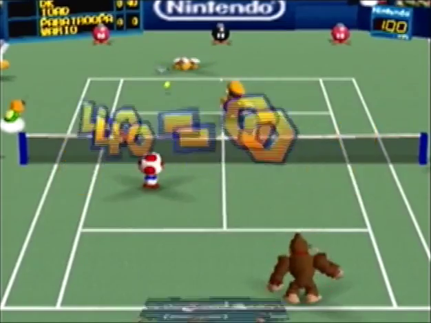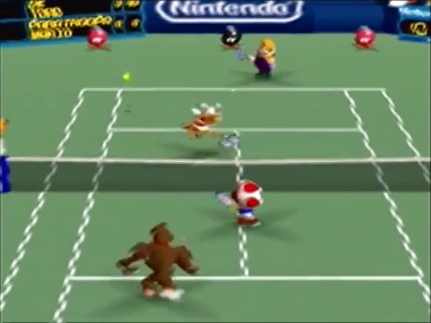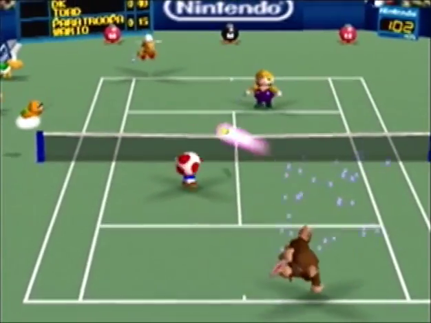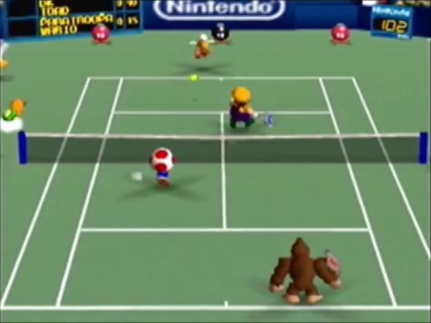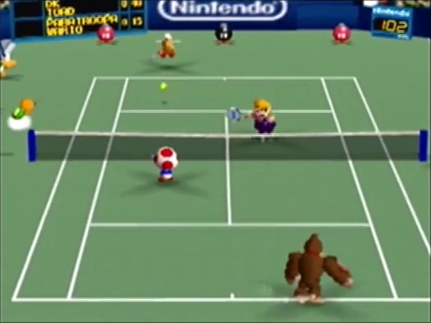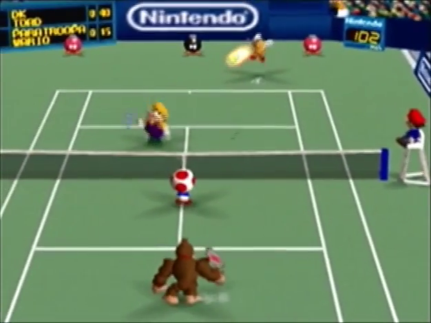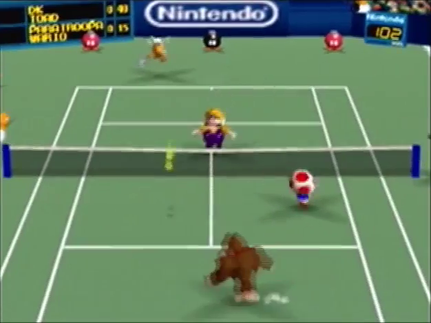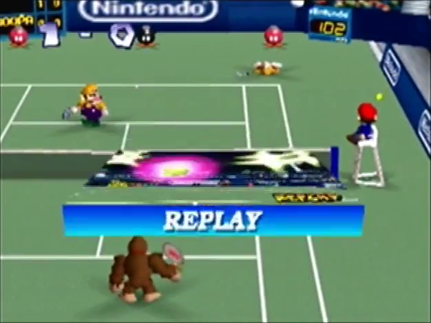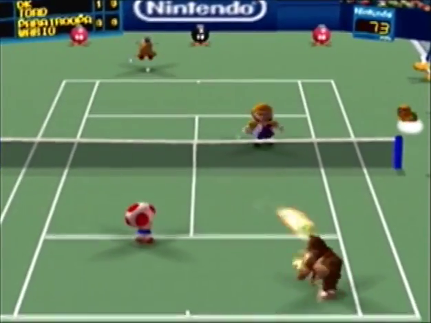There we go. I think Toad's technique, though. Yeah. That's the thing with DK, though. If you get too close to the net, make sure you're careful when you do power shots, because Donkey Kong can easily throw the ball over the line here and force it to go out of bounds. Jeez, Toad, I'm going to show you how it's done close to the net, because you're obviously not built for the net.